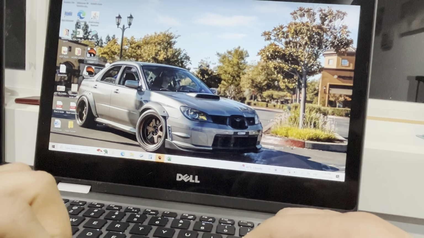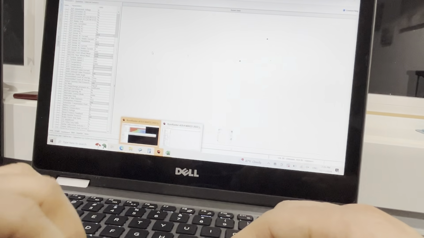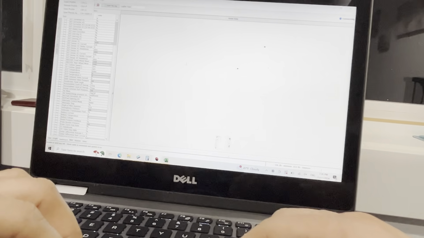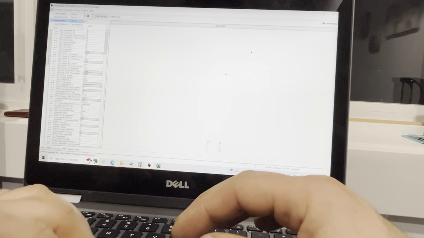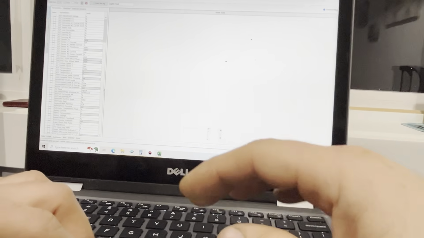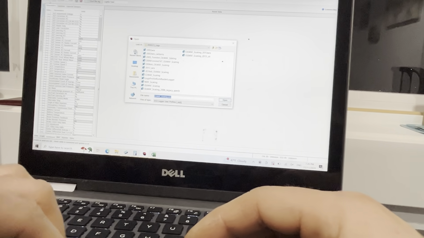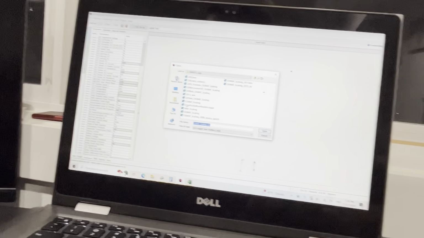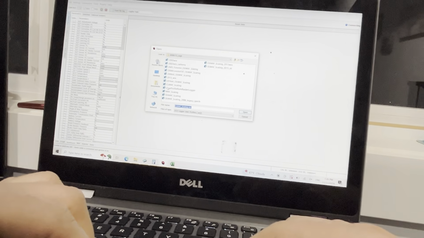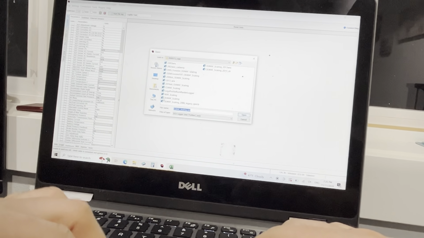You can set up your logger. Cool. And then once you've set up all the correct parameters to log, you can save your profile. Boom. You'll save it, and that way you will be able to quickly go back later and reload a profile without spending half an hour of getting everything back.